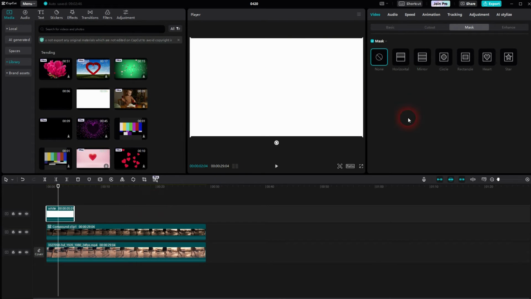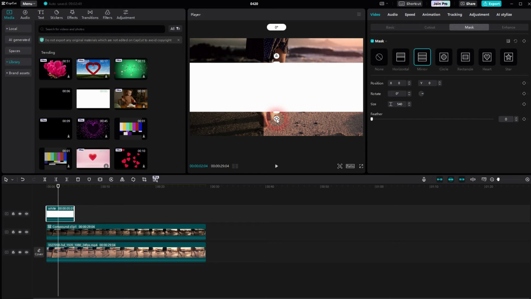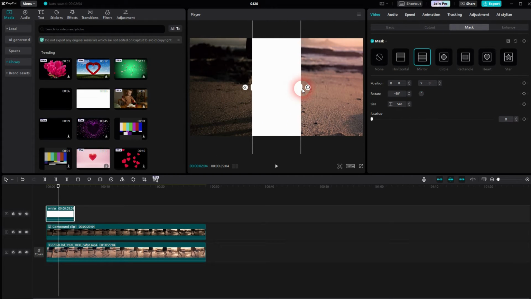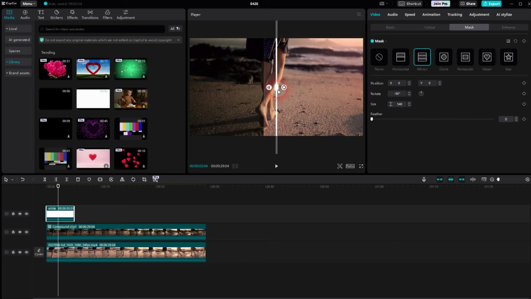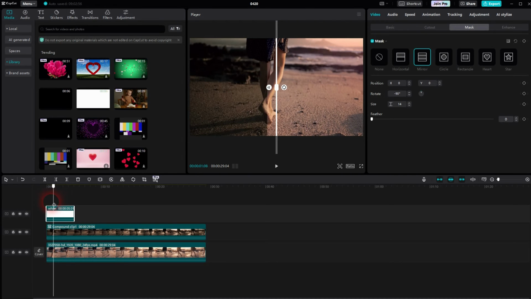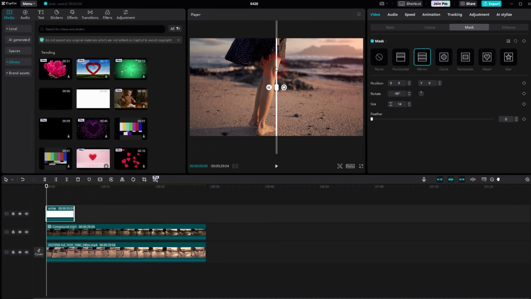Once it is selected, give it a mirror mask, rotate it, and then left click drag so that it gets thinner. We want to go to the start position and then drag it fully to the left as our mask slides in from left to right. Minus 960 should be the position, or we can even go further to the left. So if you don't want to see it at the start, maybe minus 1000 should be a good value.